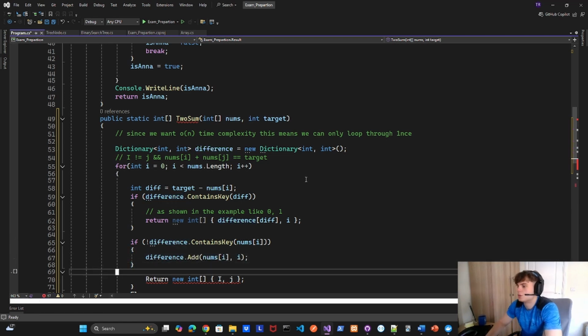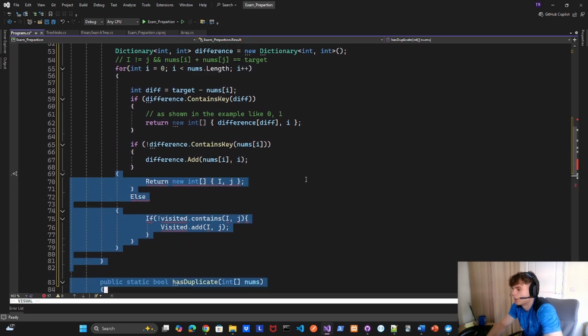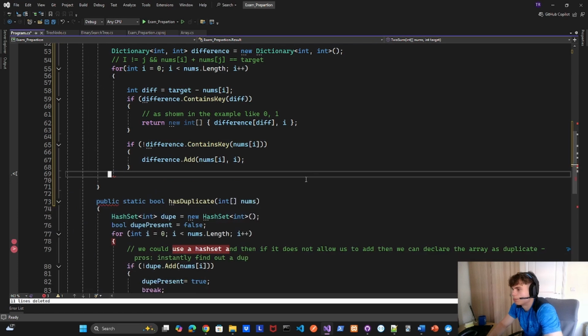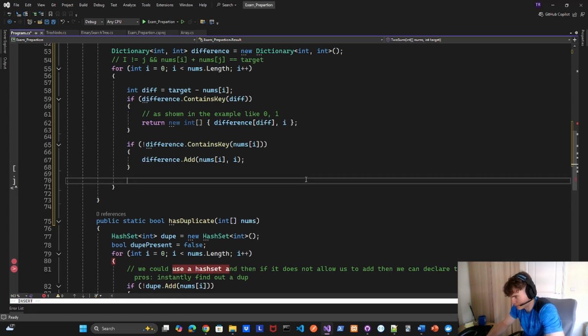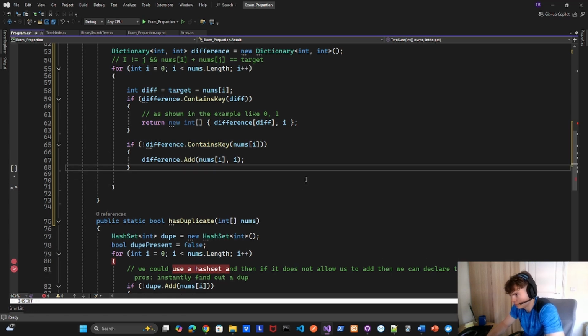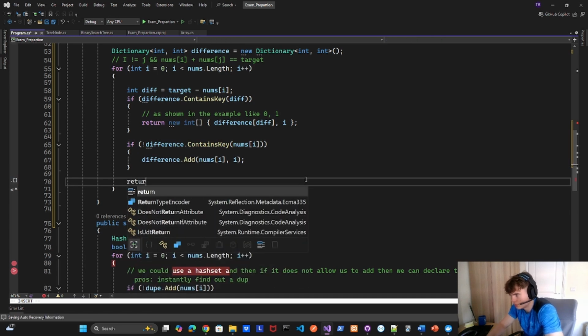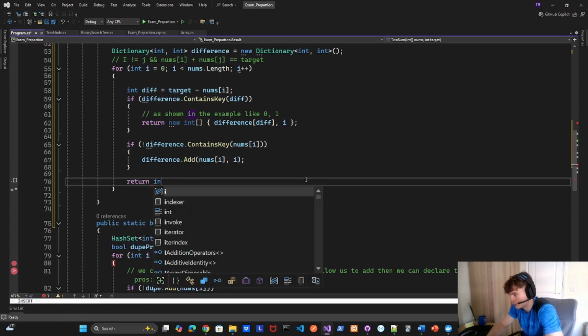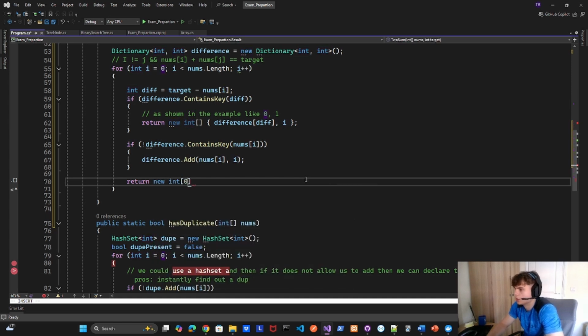And then just to test out some edge cases, just in case we get nothing in it.